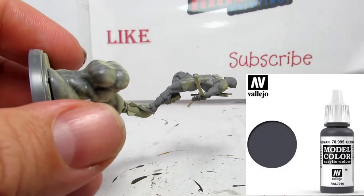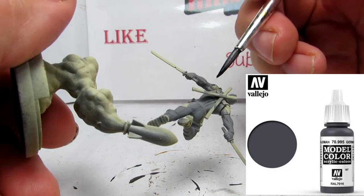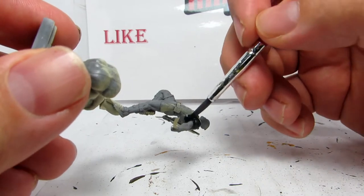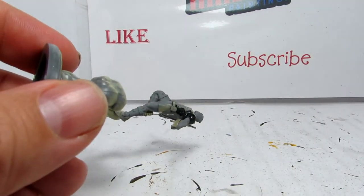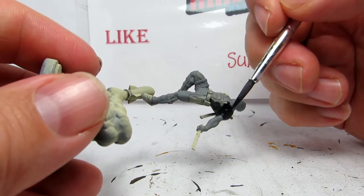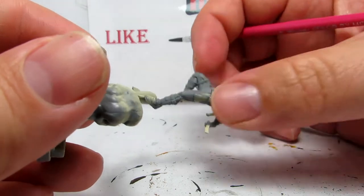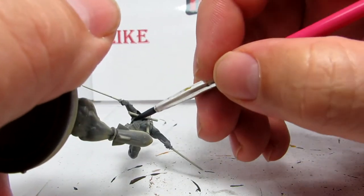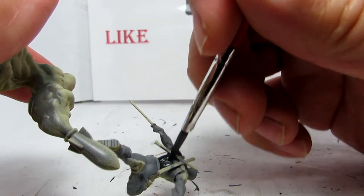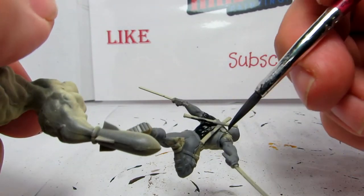And next up, probably my favorite color in my entire Model Color range, German Gray by Vallejo. It's this wonderful soft black, which is a fantastic starting place for pretty much any time I'm doing black and I don't want it to be an absolute black, like when I'm inking lines in between two other colors, which we'll do on this model a little bit later on. It is a wonderful color to work with. It doesn't need a ton of thinning, and it just gets the job done. It's a fun color to work with.